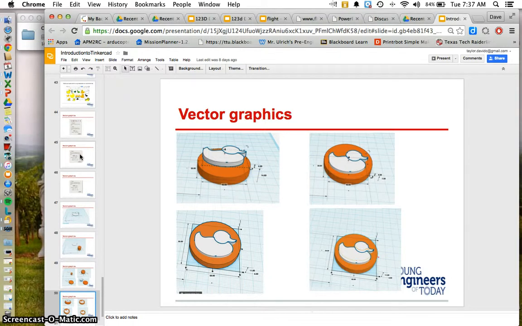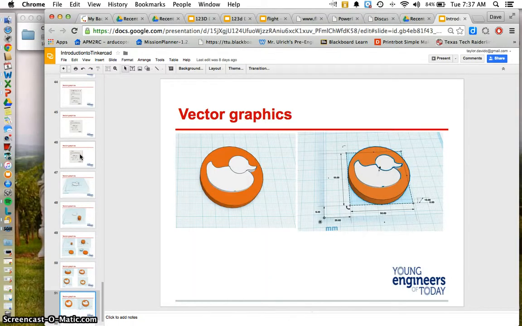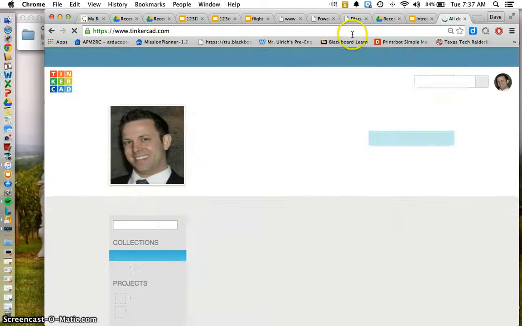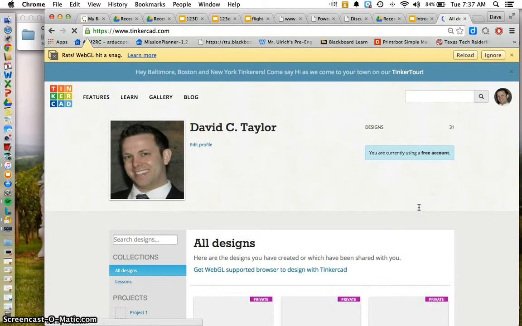All right. Now, to make sure this is centered, use the tools that we went over last class, and this will help you align it. All right, so let's walk through this. I'm going to log into my TinkerCAD. So here's an example.